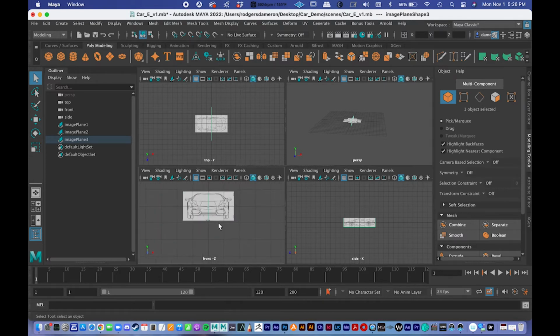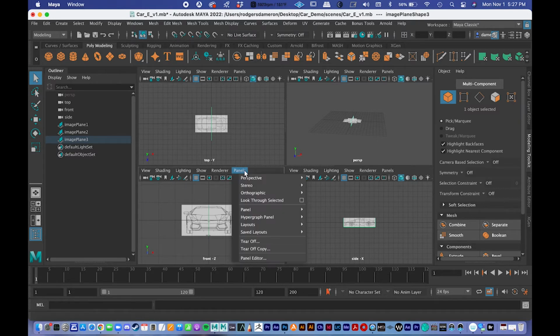And I'm going to navigate to the rear view and import the back image there. And the way I do that is I'm going to do it from this viewport right here, I'll go to Panels, Orthographic, New, and then find Back. I'll leave that up just for a moment. So it's Panels, Orthographic, New, and then Back. That's how I switch it from the front view to the back.